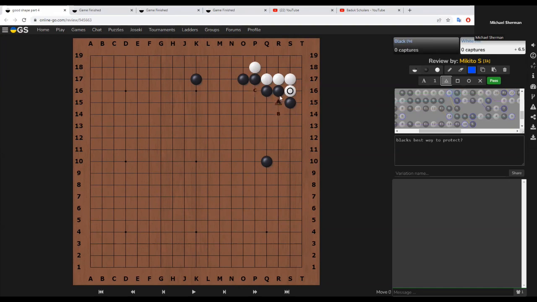This is the solid shape. We're still talking about solid versus diagonal. So once we use the diagonal, this makes a really good shape. I just want to show that for endgame purposes, this is bad also, because when white plays here, now black ends in gote and white gets sente. Whereas if black plays the proper move, the diagonal move, if we did the same thing, now black gets sente. So this tiger's mouth or diagonal is very good shape to block on the edge.